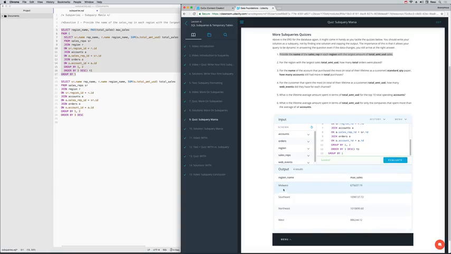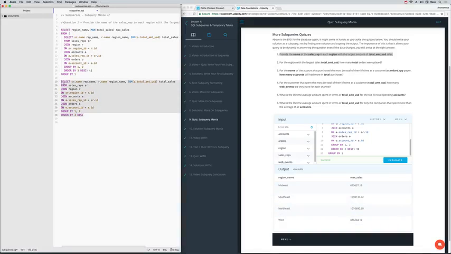Cool. So now what you're seeing is we have these 4 regions. Oh, and I think I said the wrong thing about the Northeast earlier, but we have these 4 regions, each with their max sales. And essentially what we want to do is match that back to the original table. We want to match that to the table that we had before, where the regions match, as well as where the total sales is equal to the max sales. So let's go ahead and do that.